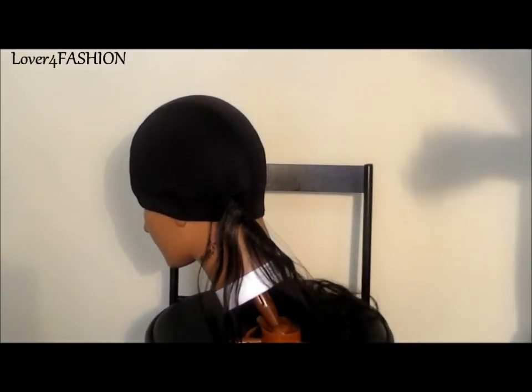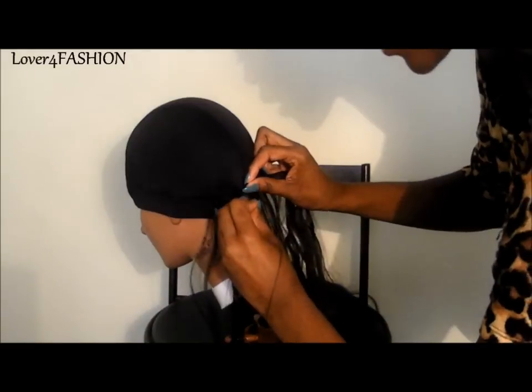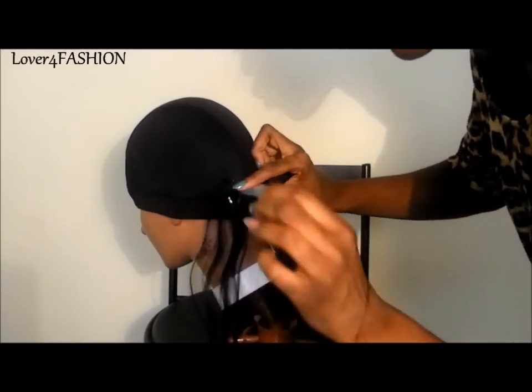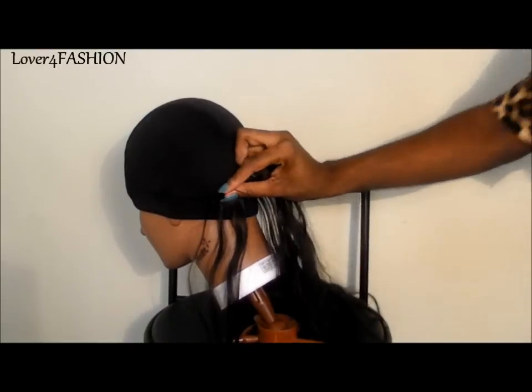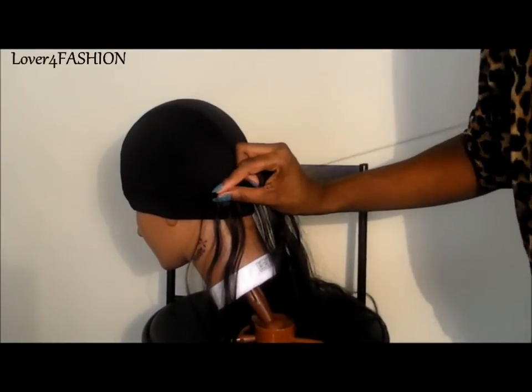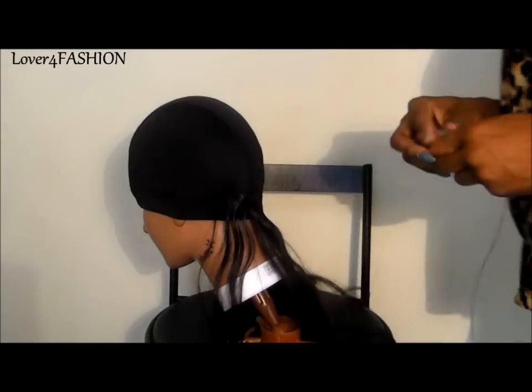So now I'm just going to continue to sew, and I'm going to go under the track like this, under the track and through the cap. You always want to sew through the cap. This is what's going to hold the track in place and keep your track tight.